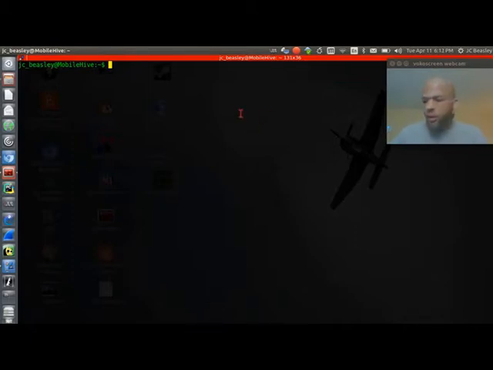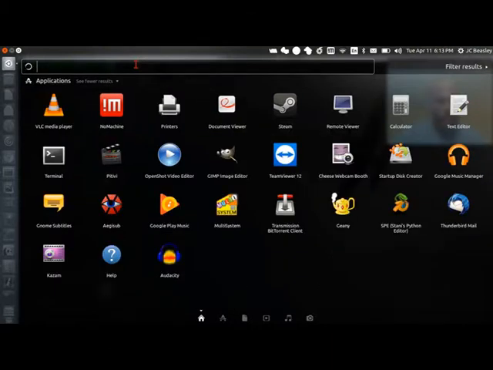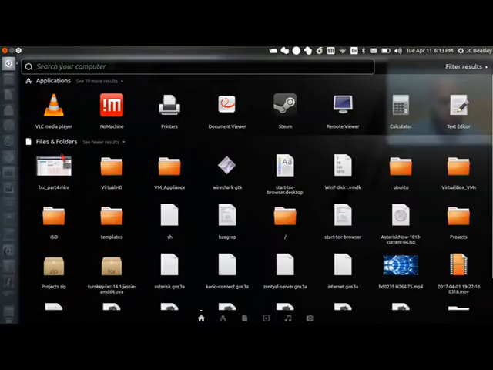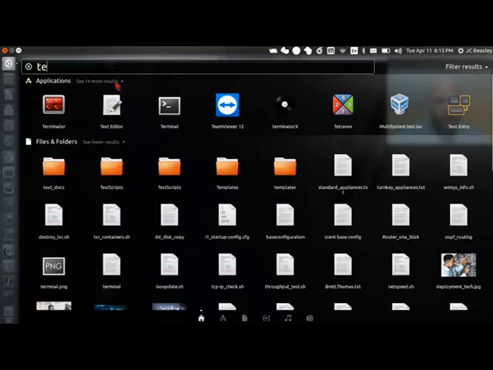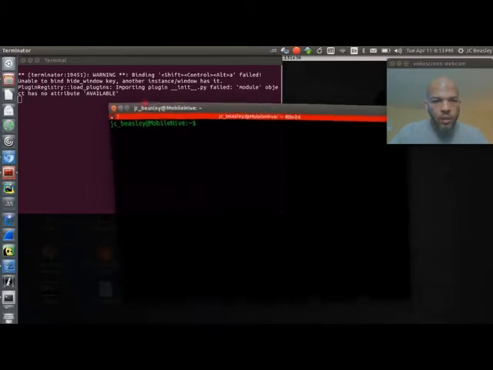What you want to do is find and open up any terminal that you may have. Ubuntu comes out of the box with this terminal, and this is how it loads up.